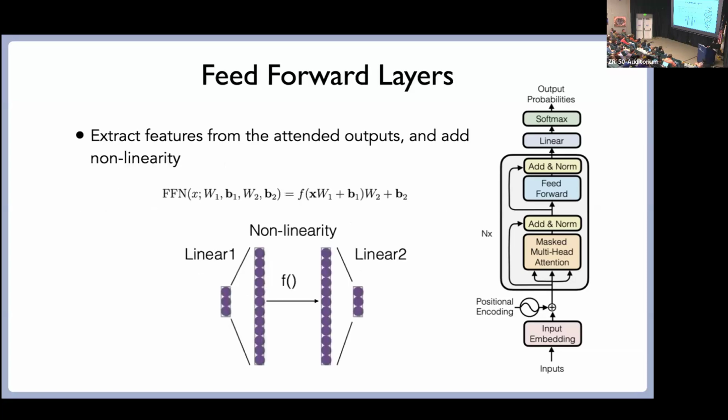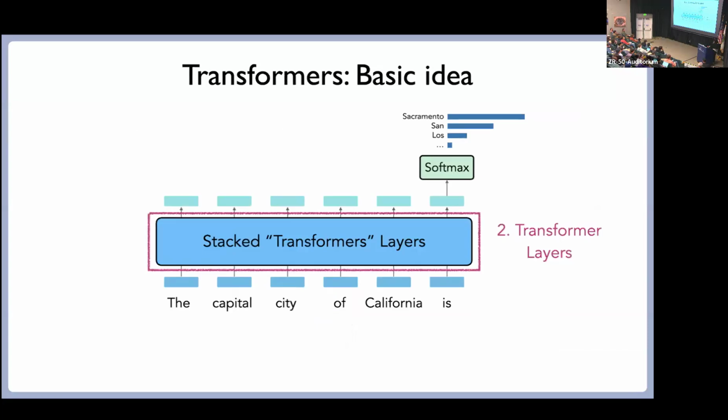So that explains add and norm, and then the remaining part is feedforward layers, and this is pretty straightforward. It's the same as a feedforward layer in any machine learning model. It's a linear model that is adding a non-linearity like a ReLU function, and it's useful for transforming the feature vectors. Okay, so that was about transformer layers, and we have a stack of them.